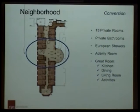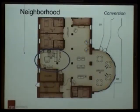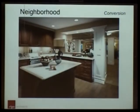What's really changed this plan is kind of this bubble that we put in the middle of it that extends out into the courtyard. We've got this very open country kitchen, serving kitchen. You can see here's what it looks like in real life. People are always concerned about kitchens and memory care, that it's a dangerous place. It doesn't have to be a dangerous place, as long as you take the precautions that you need. Residents can wander in and out of this on their own. They can get themselves a drink. Again, you're trying to create a feeling that there's still independence in a person, that everything isn't being served to them. They still have meaning in life.